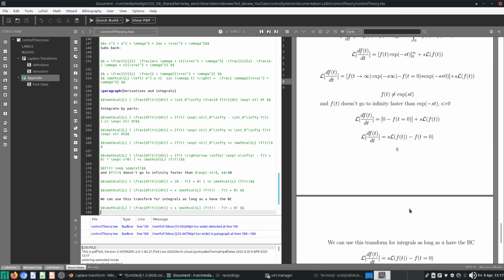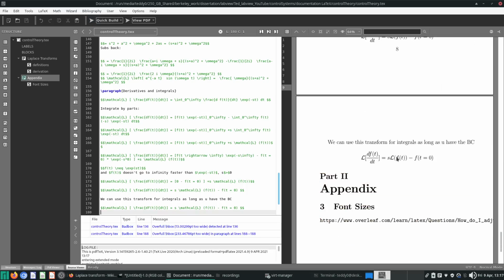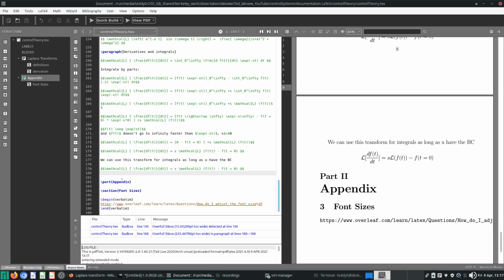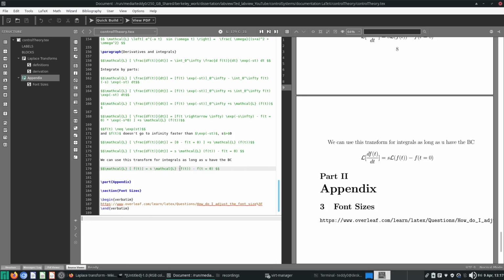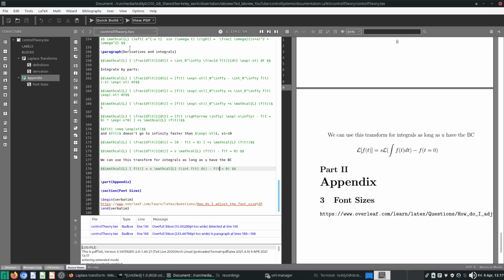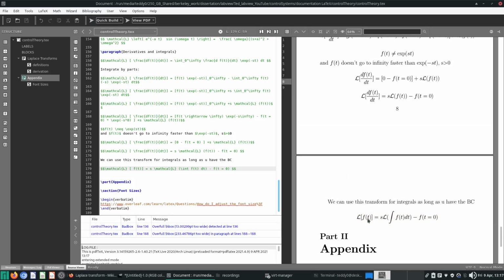Okay, so you can see that f of t is actually the integral of df/dt dt, right? So maybe we can swap this around. Okay, swap this around, and we'll have the integral of df/dt dt equals f of t, right? So wherever you have this df/dt, you will replace it by f of t. Wherever you have f of t, you replace it by the integral of f of t dt.